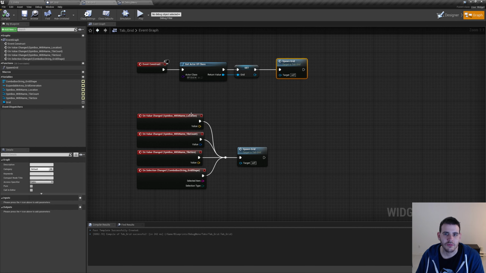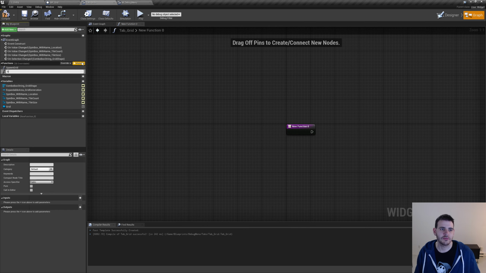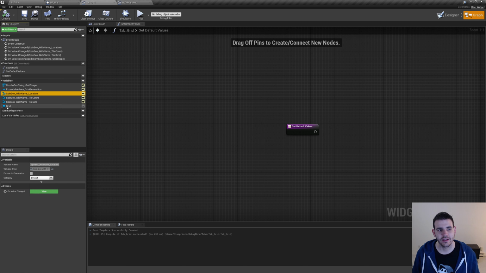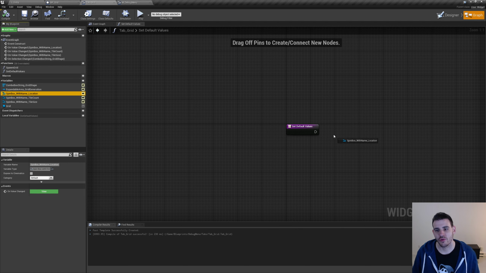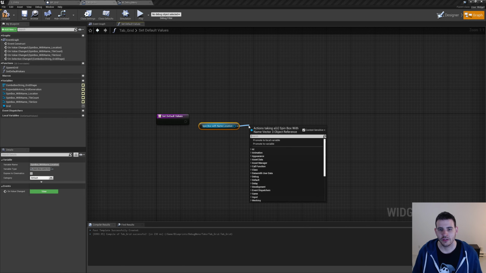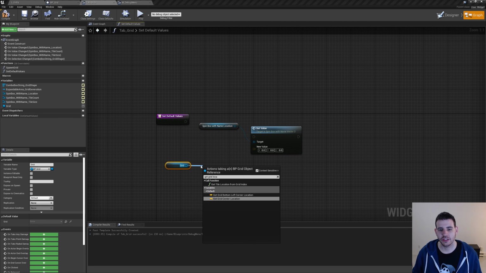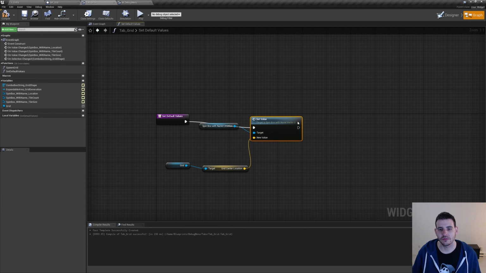I'm going to go back in the tab grid, and since there's a ton of variables to set, I'm going to create a function right away. Create new function, which I'm gonna name set default values. And in here, I'm going to get all the components and link them to the proper variable from the grid. So we're going to start with the grid location. I'm going to drag the spin box, do a set value on the spin box. Then I'm going to grab the grid, do a get grid center location, this one, and connect them together, like so.